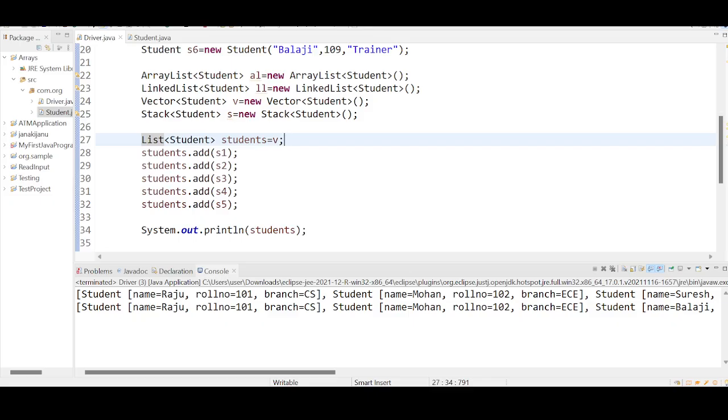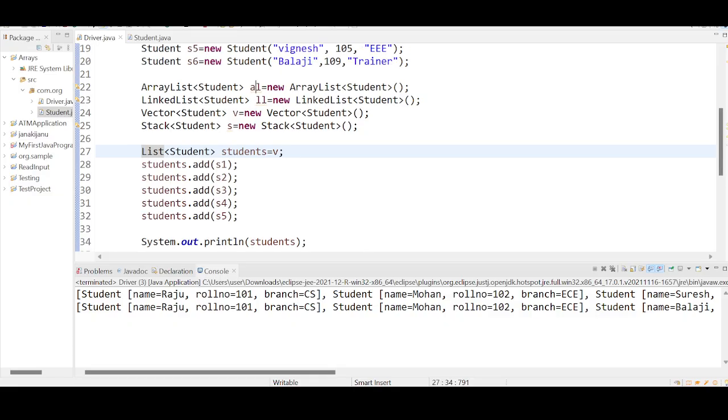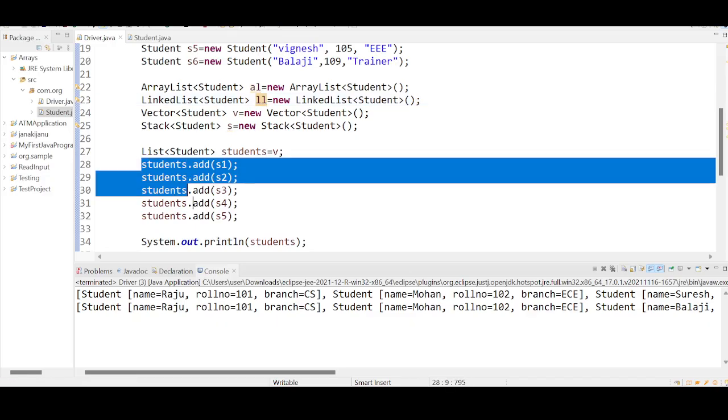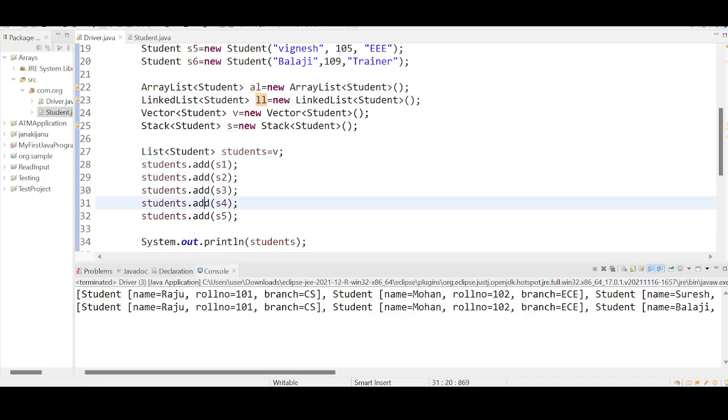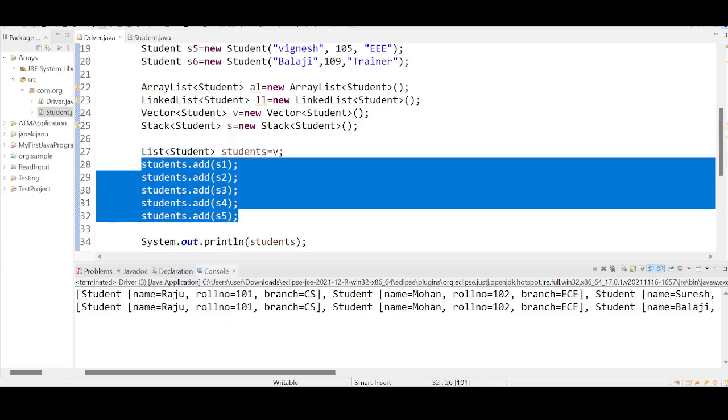If you want frequent retrieval, you go for AL. If you want to insert or delete data, you go for LL. The other code remains the same. You don't change anything here. This list is going to be the same forever. Are you getting it? It will take some time. If you take pen and paper and practice this, you cannot imagine these things just like that. It's going to consume some time. You have to put in some effort and do some practice to understand these things.